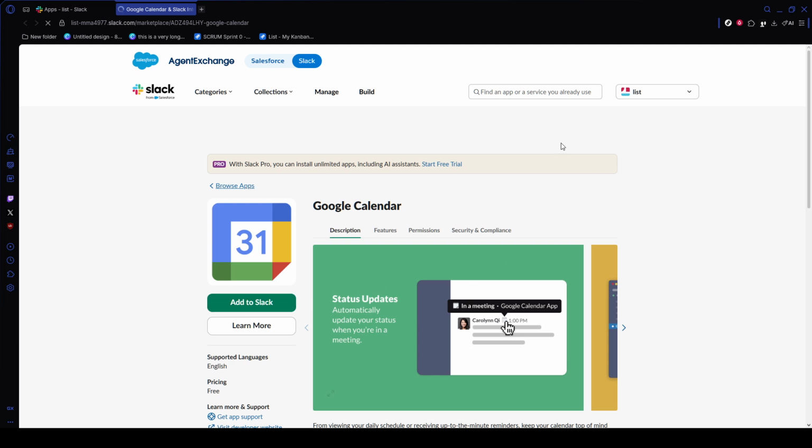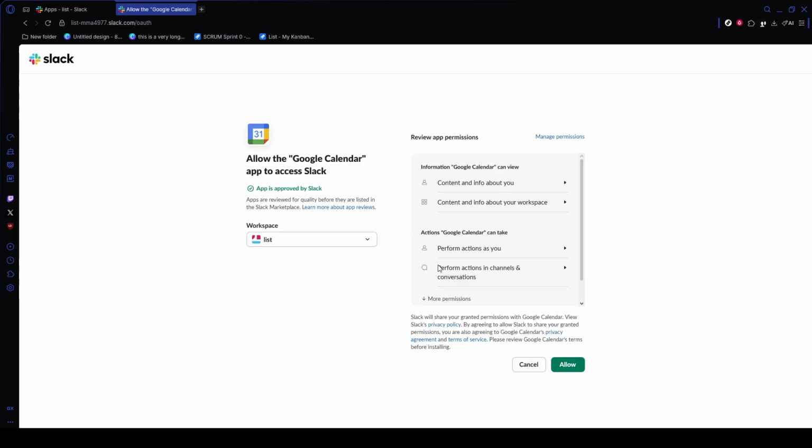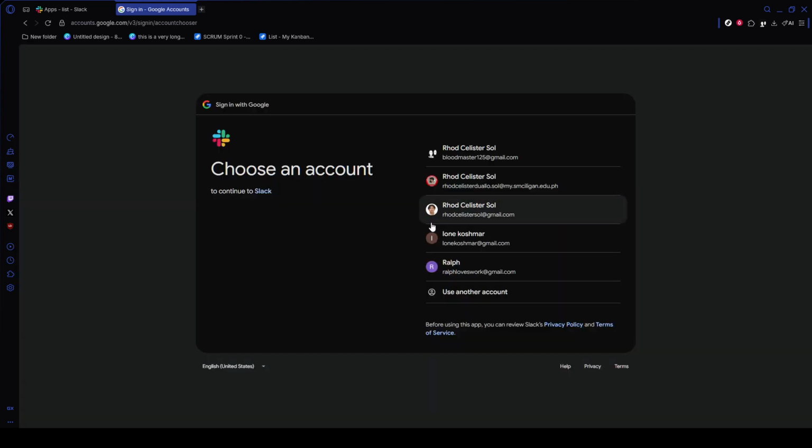This is where you can turn on the most useful automation features. Enable automatic status syncing so Slack updates your status whenever a meeting begins. This helps your teammates know when you're busy without you needing to change anything manually. While you're in the settings, turn on the Daily Digest option as well. This lets Slack send you a morning schedule summary at the time you choose, such as early in the workday. It's a great way to quickly review everything you have planned.